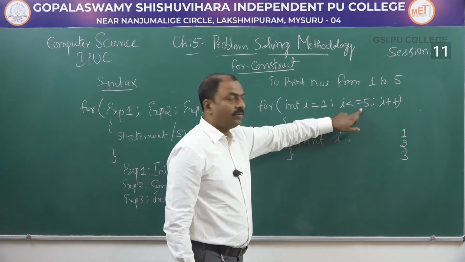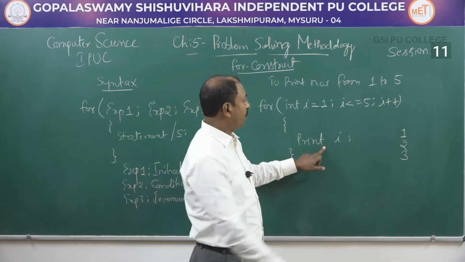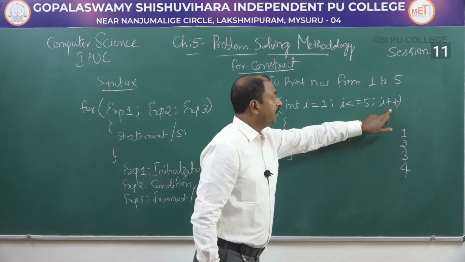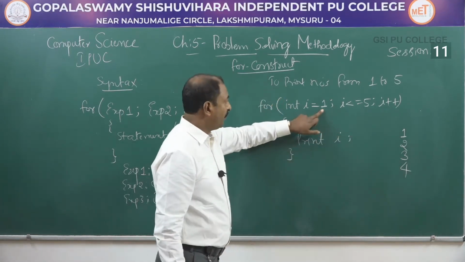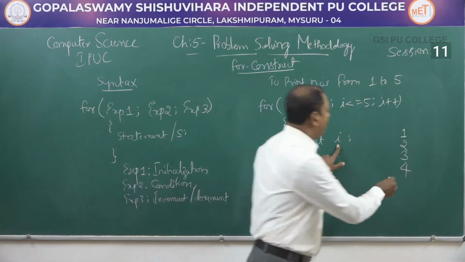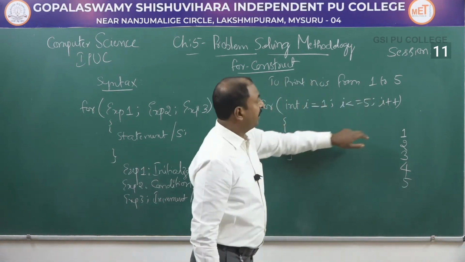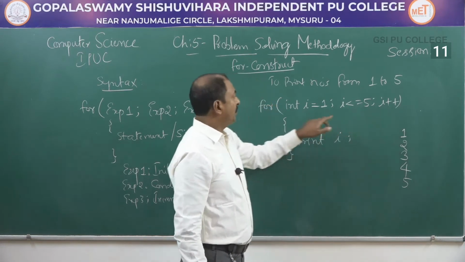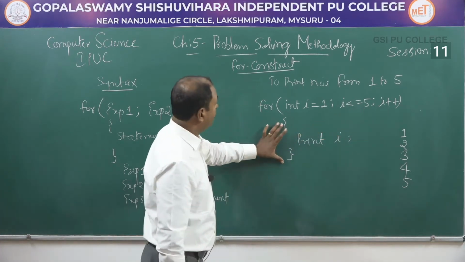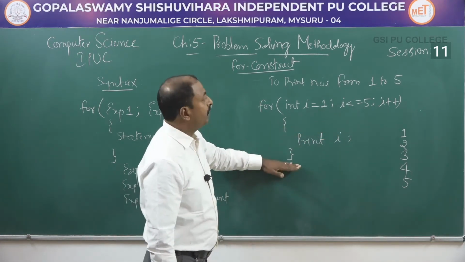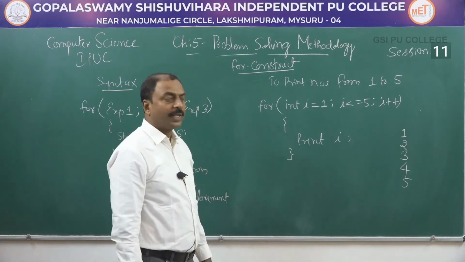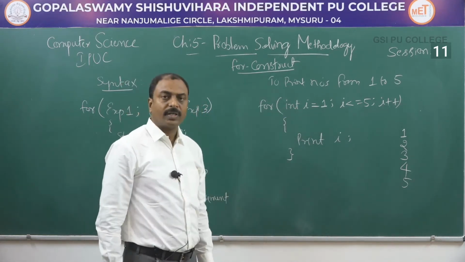4 less than or equal to 5. Condition is true. It enters this. It prints value 4. After printing the value of 4, increment by 1, i value becomes 5 here. 5 less than or equal to 5, condition is true. It enters the loop and prints the value of i as 5. After that, i value becomes 6. So here 6 less than or equal to 5, condition fails. So it will not enter the loop, it will come out of the loop. So it will stop printing at 5. So this is a simple construct to print numbers from 1 to 5 using the for construct.